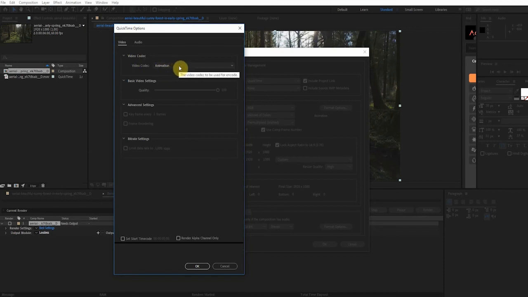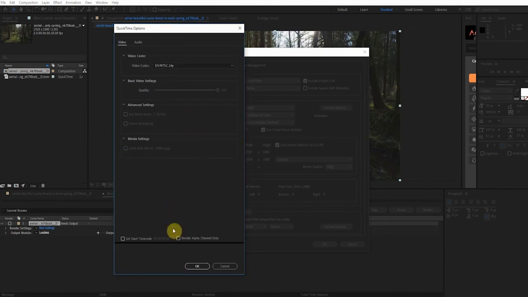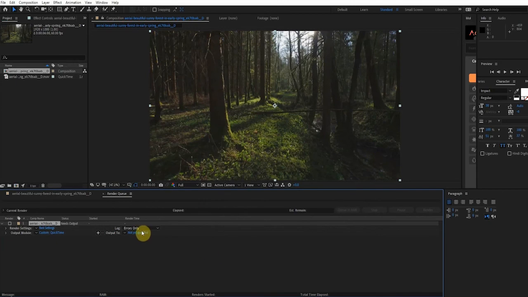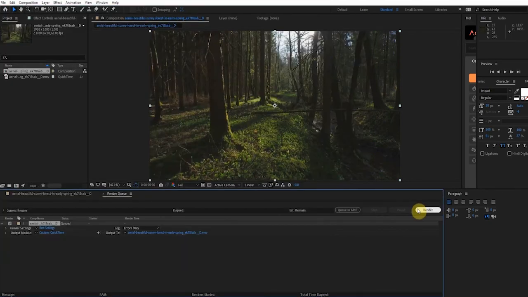Right now it's on animation, but if I click this, I see a long list of codecs for me to choose. Okay, so when you select your codec, just click OK again, and select the location where you want to export your video, and then you would click Render. And that's pretty much how you would choose your codecs in After Effects.